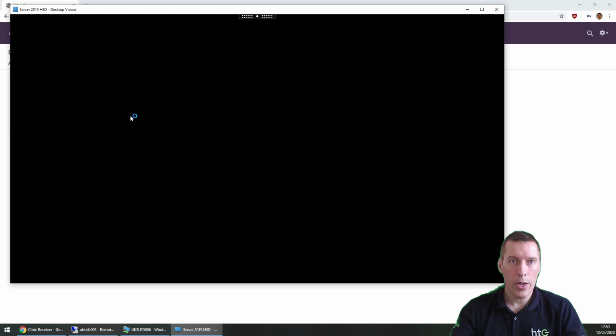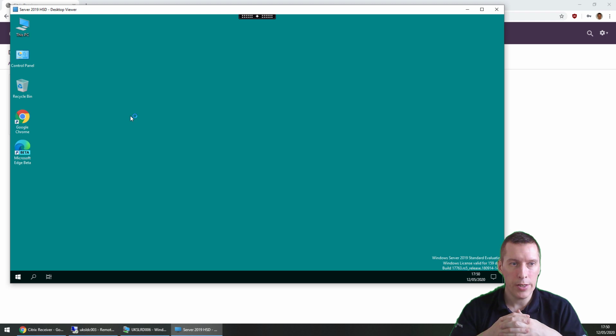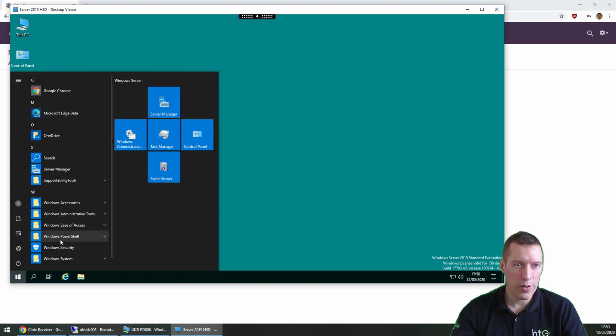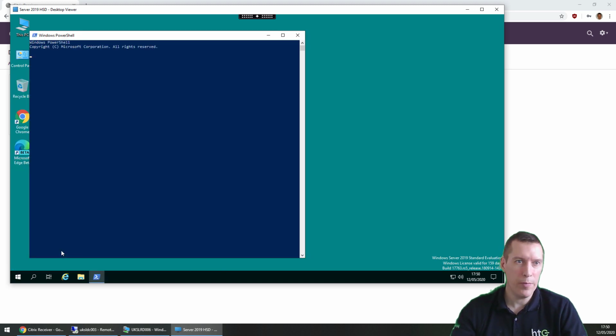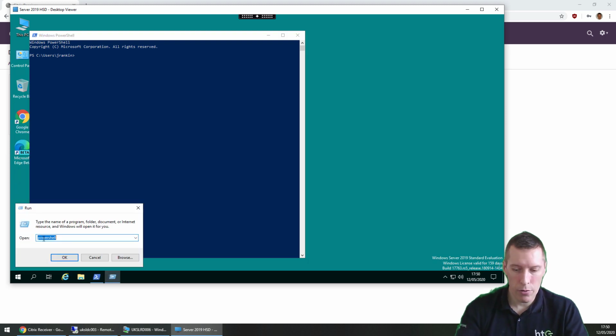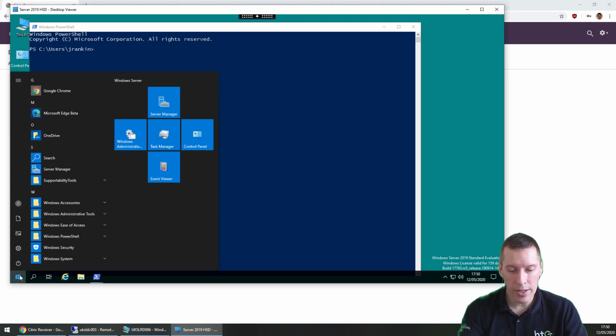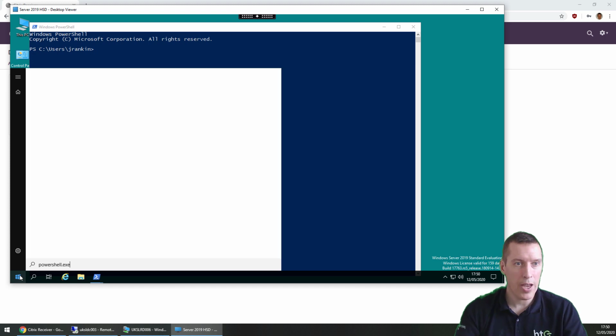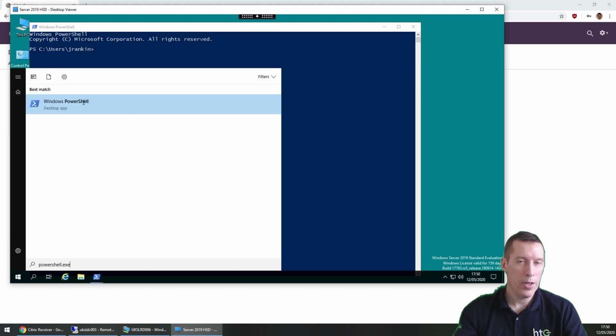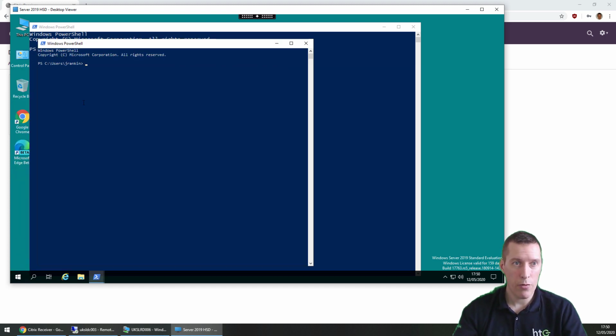First thing we're going to do is show you a user in unrestricted mode, which this user is, and how they can potentially get into PowerShell. There are many entry points to PowerShell. What's the easiest one to find? Pick the shortcut off the start menu. There you go, you're running it. If you haven't got the shortcut in the start menu, then click run, type in PowerShell, and off you go. If you haven't got either of those, you could simply search for the executable via the start menu. The indexer will find it, and you can run it again.